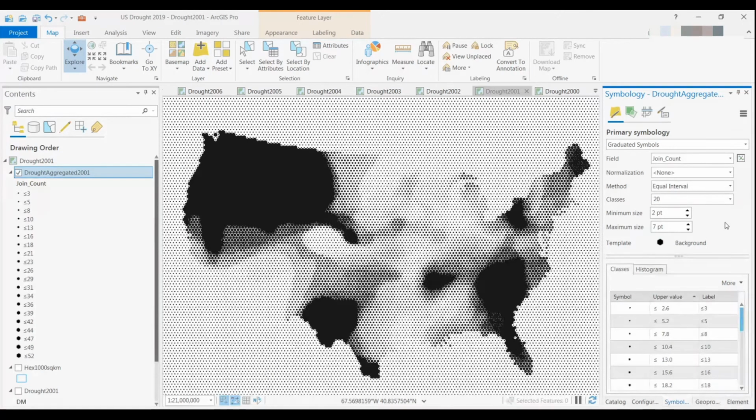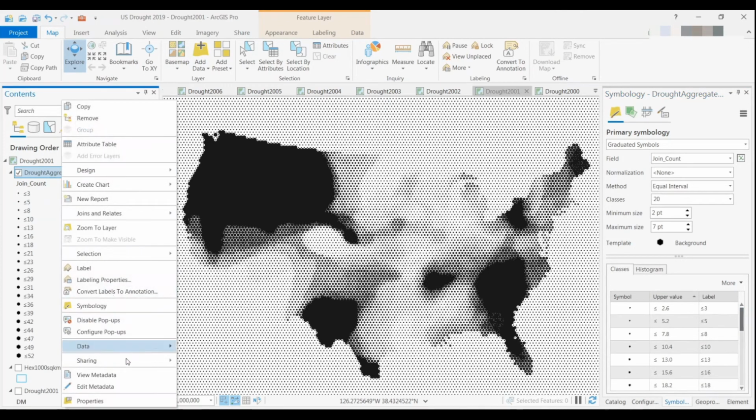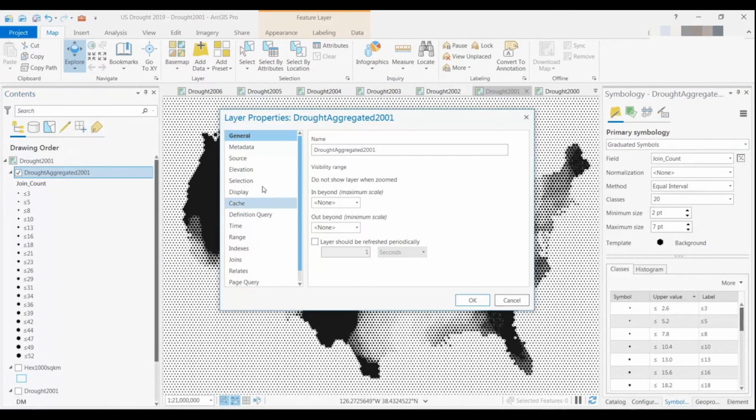But we have a notion of everything here, so we need to remove these dots which appear in the area that we are not interested in and just focus on the area where drought was recorded in 2001. In 2001 I had not even gone to school. I was still in kindergarten, but it's okay. I'm using the data set for 2001. So we'll go to properties and define a query.